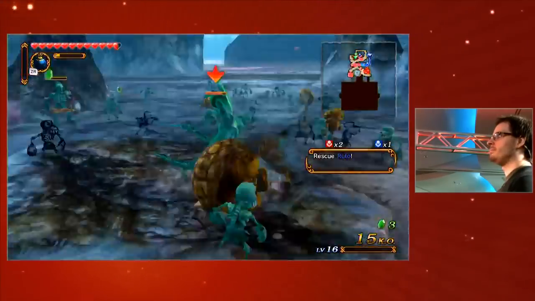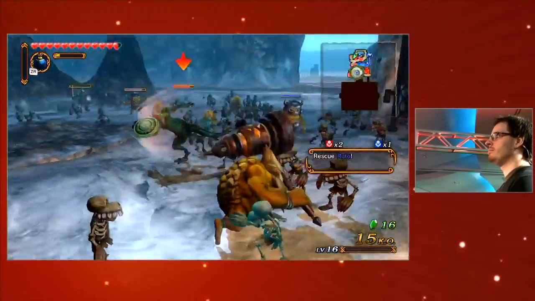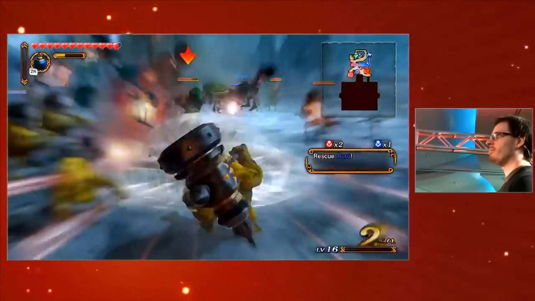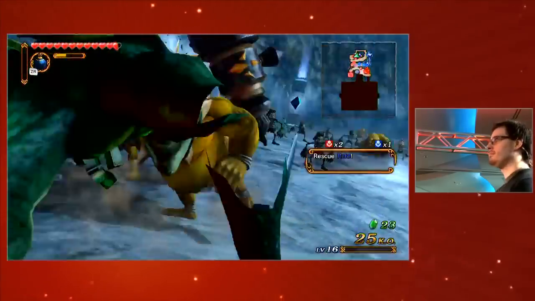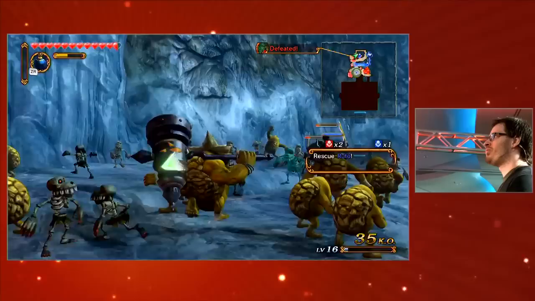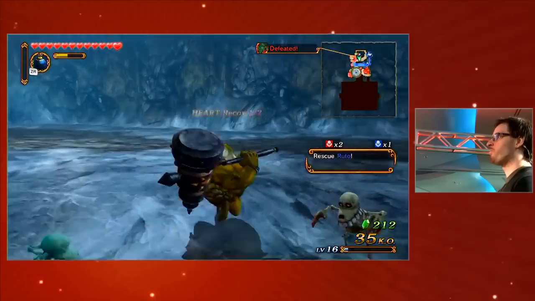As Darunia, the huge hammer. Yes, one of the great things about playing as Darunia is how powerful he is and how he's able to mow through his enemies. So Rob's current objective right now is to rescue Princess Ruto, who everybody should be familiar with as a character from the Legend of Zelda series.